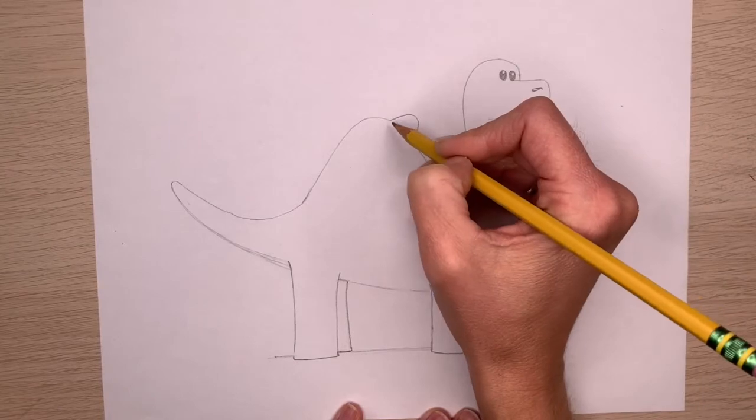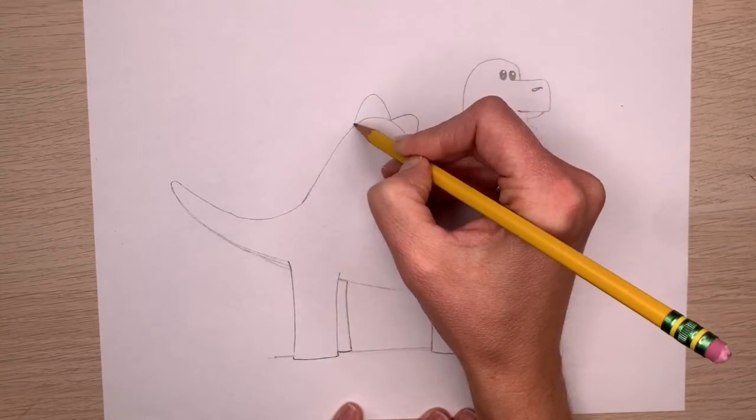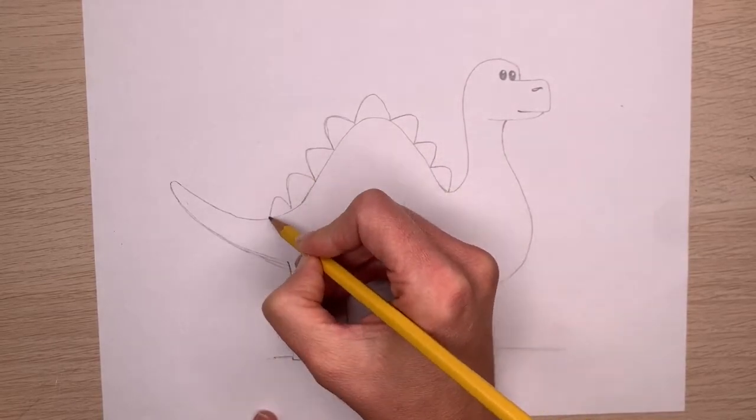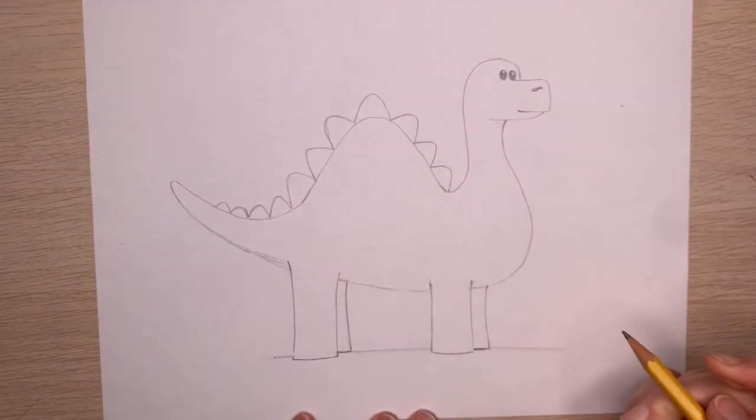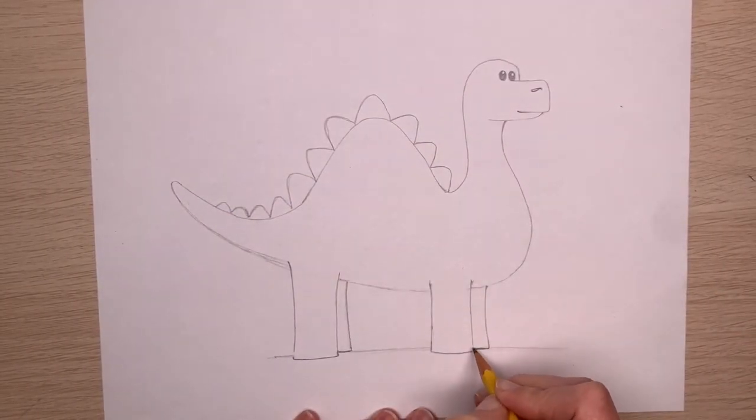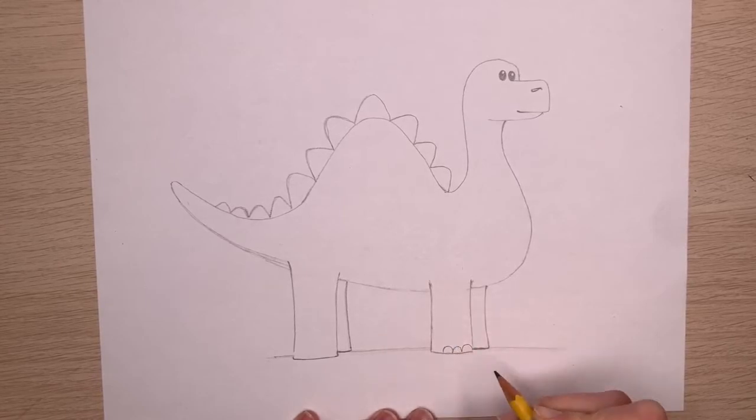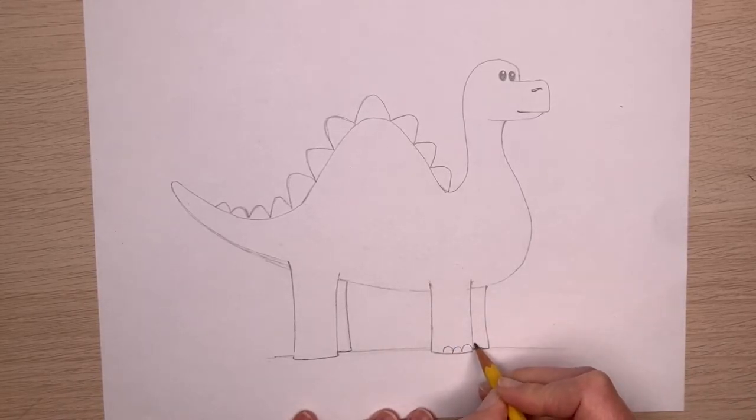Again, you don't have to do this. You make your dinosaur look exactly the way you want. I'm just giving you ideas. And then I'm going to add some toenails. You can do this as well if you'd like to. Just a little M or a triple M on the front side. Kind of like an elephant.